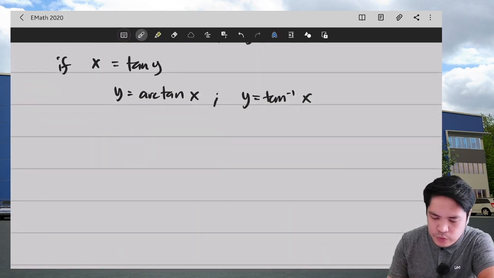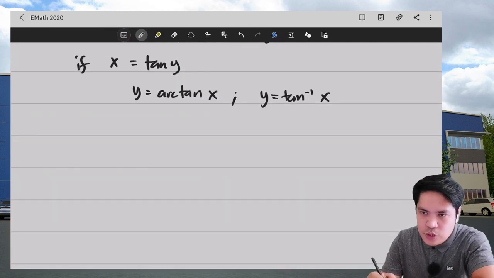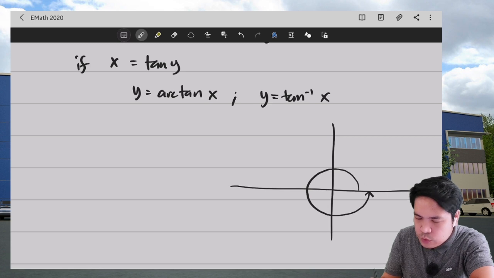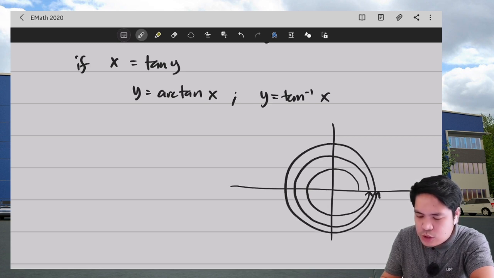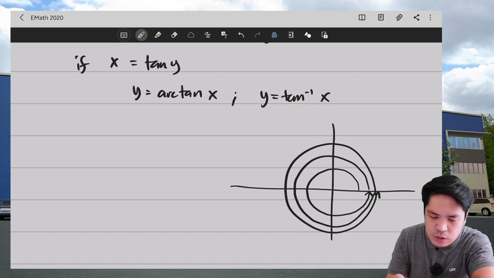Now, we need to note here that yung pag-measure natin ng angles is circular, di ba? I mean, eto siya. And it could go up to full rotation, and pwede pa siyang sumobra another full rotation and another full rotation. So meaning, for each arctangent, it will give us an infinite number of angles. What I mean is this.